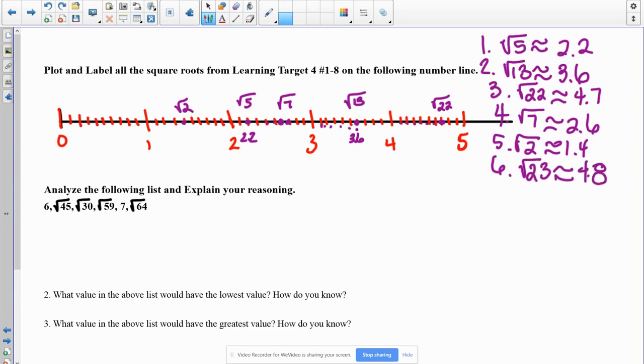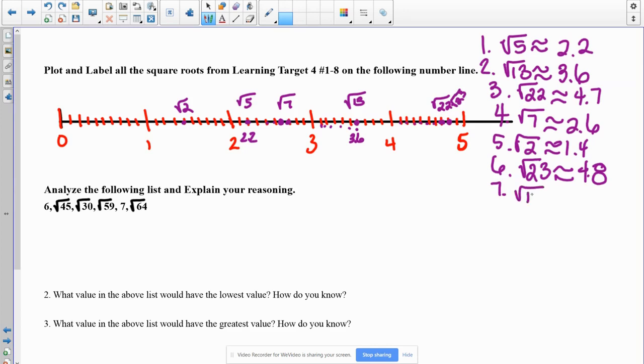So square root of 4, 1, 2, 3, 4, 5, 6, 7, and 8. I'll squeeze that in there. Square root of 23. A good sign is the square root of 22 is right in front of it. So we must be doing something right as we look at these square roots on a number line.